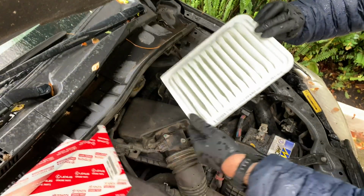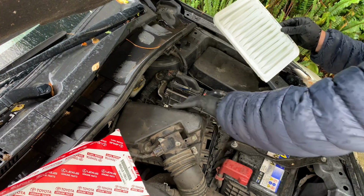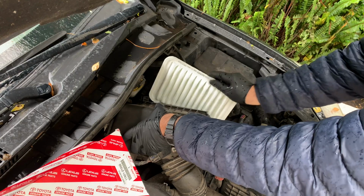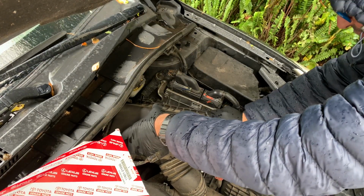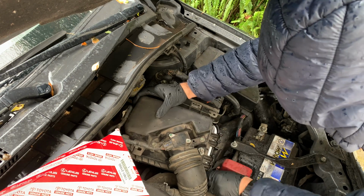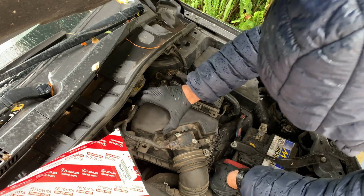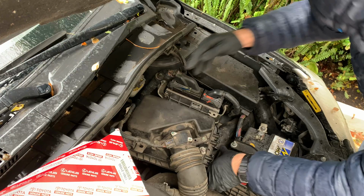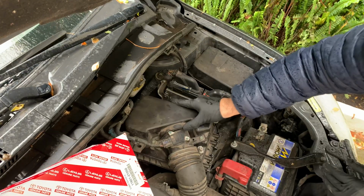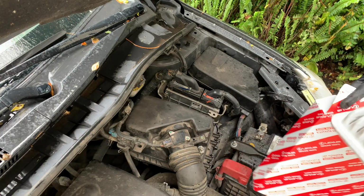You do the same. You put this facing down, this going like this, and you will be able to put this back. There you go. What you have to make sure is you secure these latches here. Okay, there you go. And then all this comes back in a really easy way. And there you have your air filter changed. It's pretty easy and straightforward.